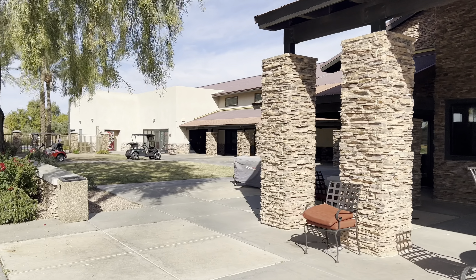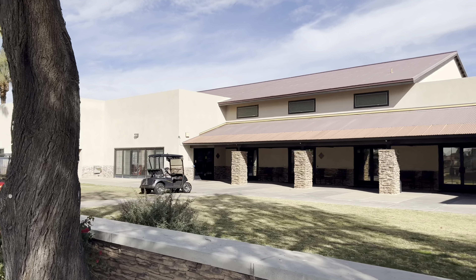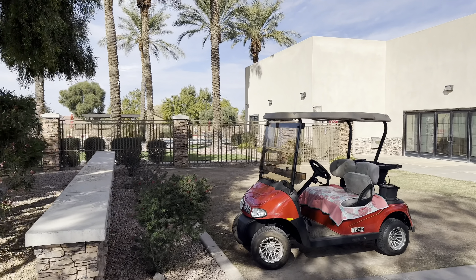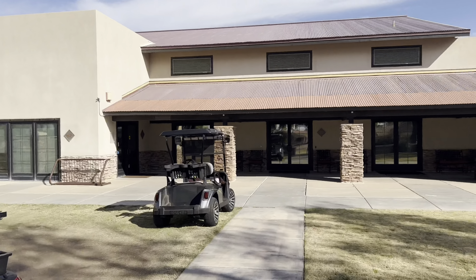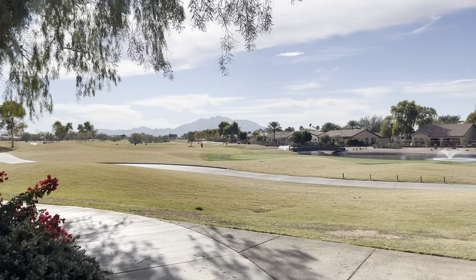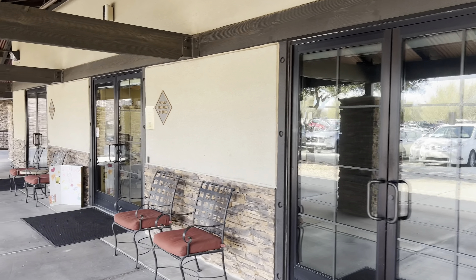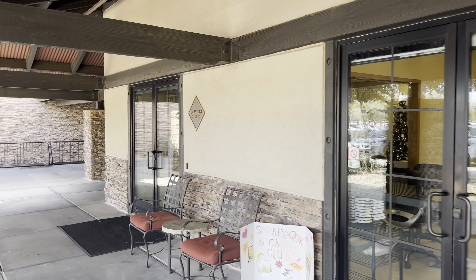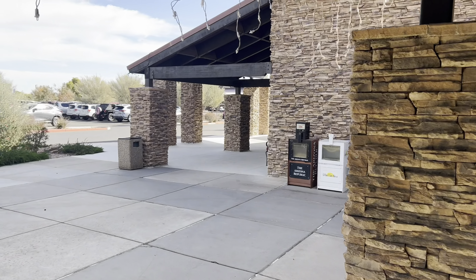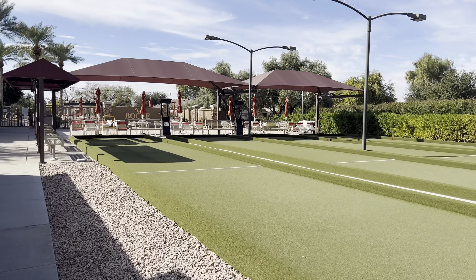This is the only community center in Trilogy at Power Ranch, whereas many other communities have two clubhouses or even three. This is a smaller community with only about 2,000 homes, so you don't need multiple clubhouses. Instead they built a really large single clubhouse and there's plenty of room for everyone. They have a resort style pool — a lap pool as well as a resort style lounge pool for relaxation. The clubhouse sits right on their golf course, making for really great views, and they have a restaurant with outdoor seating overlooking the course. The rooms here are where they hold their clubs and classes — things like ceramics club, quilting club, photography, and really anything you're interested in. They definitely do not lack in clubs in this community.